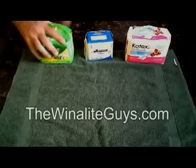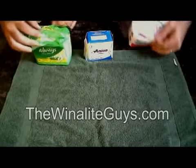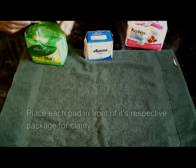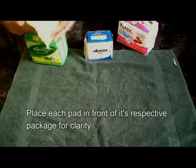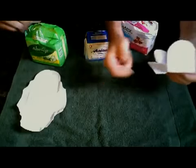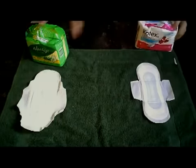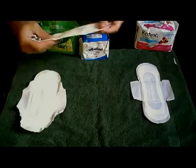Okay, so the first part, we're just going to dive right in here. We're not going to talk about the resealable nature and all that because you already know that. We're not actually doing a demo for demo's sake. We're doing tips, so we're going to start unwrapping these. We often like to put ours in the middle, with the competitors on the outsides, lay them down like that, get ours out there, and get 50 milliliters of water.